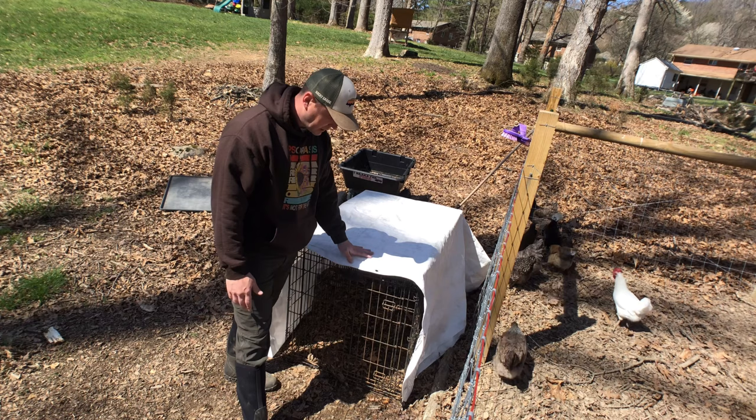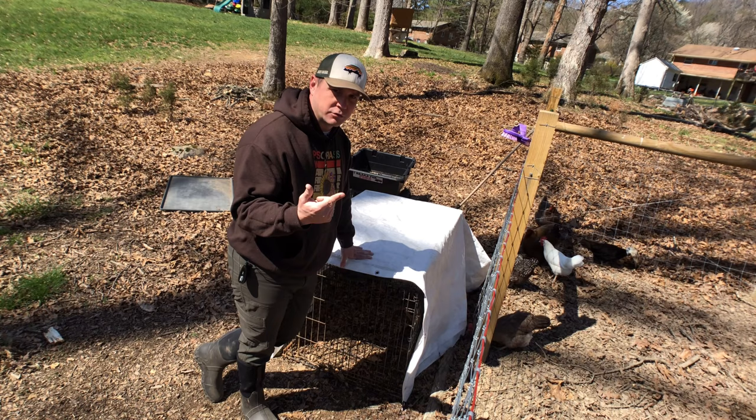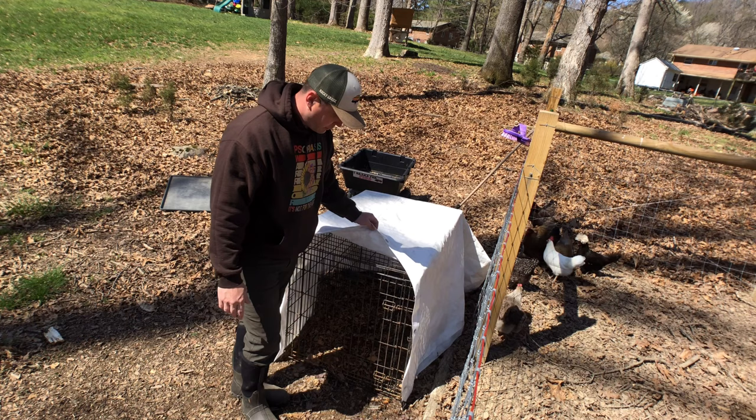And I've done this. This will now, I think, be my fifth time I've utilized this method. And every time it's worked fantastic, and I've never lost a chicken to either the weather, another chicken being too aggressive, or to a predator getting a hold of them. So fingers crossed, we'll continue that trend. I'm gonna go ahead and get a makeshift roosting bar, and then we'll start putting these guys in here and see how they acclimate.